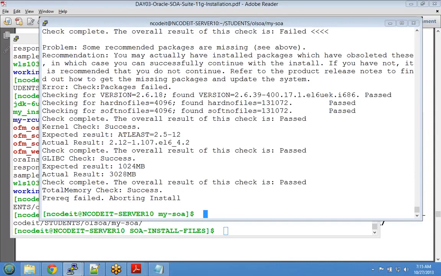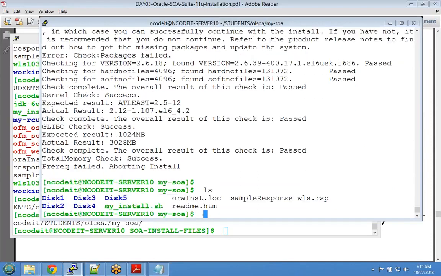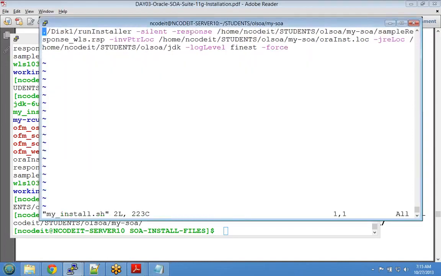Alright, so I'm going to ask the installer to skip it because that's the only prerequisite. And the way I'm going to ask it is, I'm going to say skip system prereqs.